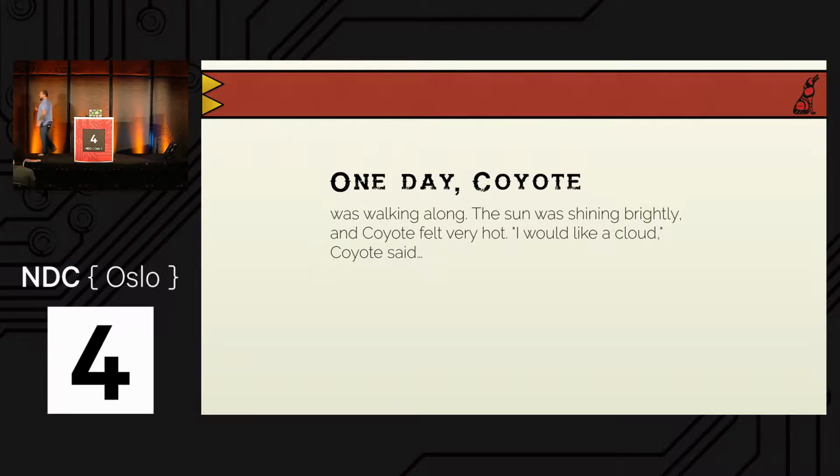So one day the coyote was walking down the road, and it got really hot. And as he was walking and it got hot, he decided he was going to say, "I want a cloud to cool me off." So a cloud appeared. Well, the coyote wasn't satisfied. So he said, "It's still too hot. I want more clouds. Give me more clouds." And so more clouds appeared to try to cool him. Still unsatisfied. He said, "That's it. I want some rain. Give me some rain." So it started to rain a little bit. And it cooled a little bit, but the coyote still wasn't satisfied.